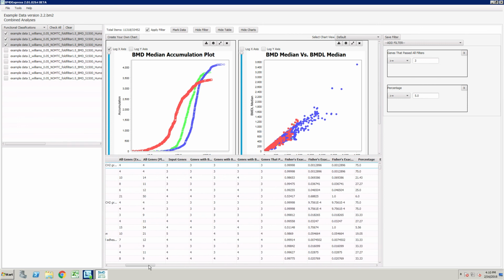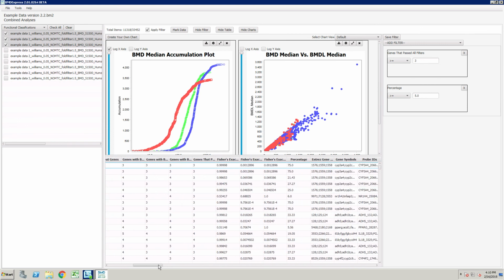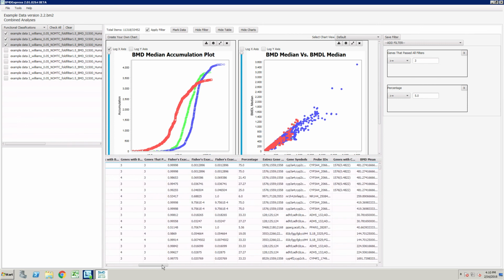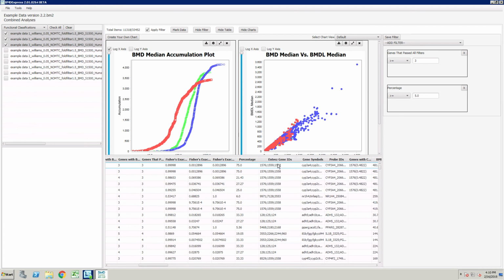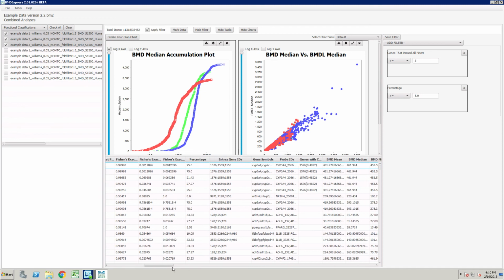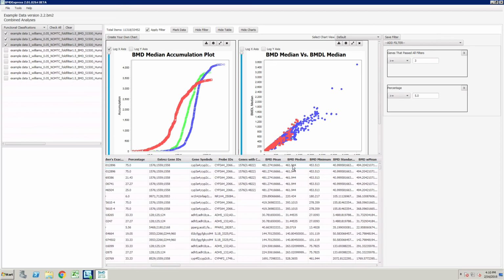One of the things you'll notice here, as a reason why we introduced the deduplication, is that the genes that made it through the analysis and ended up populating these four or five categories here are all the same. So what you end up doing is reporting the same BMD median, because they're all the same genes that all have the same BMD value, so the BMD median value is going to be the same. If you go to the deduplication, you wouldn't see that.